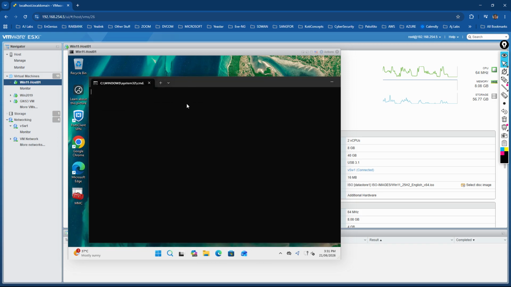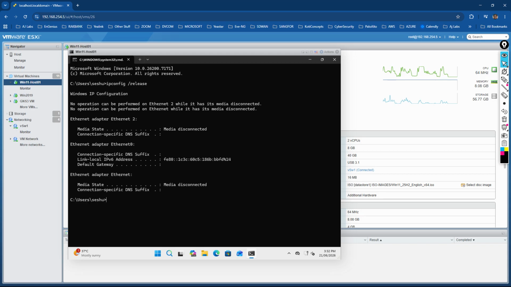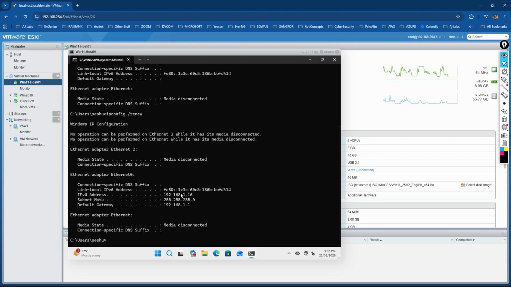And in Windows, if you want to get a new IP address from your service provider or even your router, if it is a Windows PC, you can just type ipconfig /release. See here, it's released the existing IP and it's trying to renew the new IP address. That's what you are going to do. Congratulations, you got the IP address.